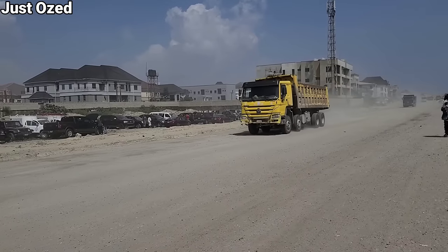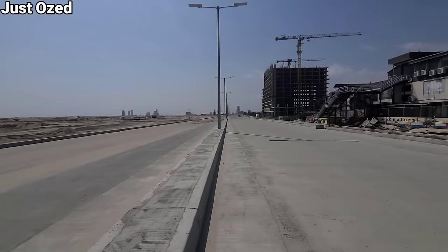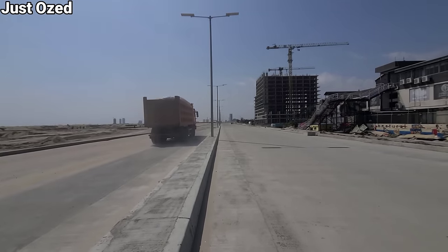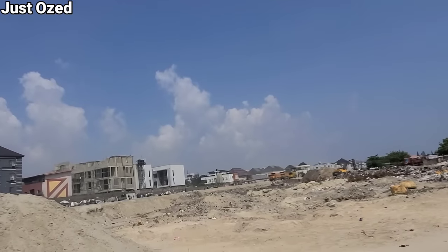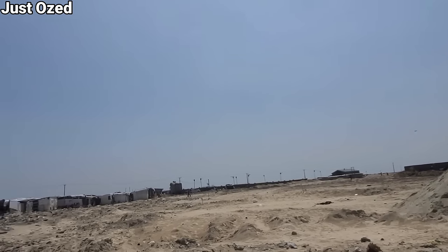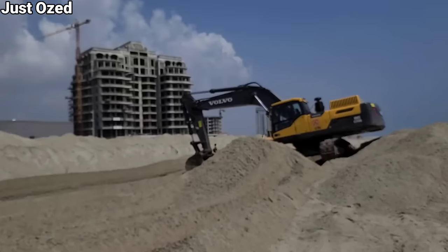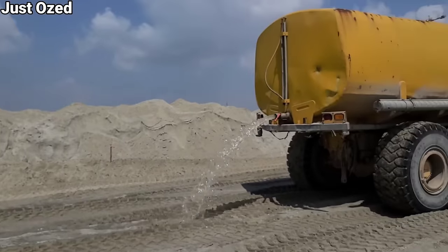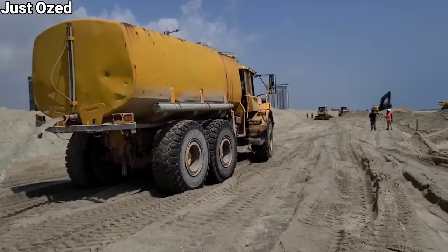Hi guys, we'll be exploring the construction updates on the Lagos-Calabar Coastal Highway. We'll be looking at the newly paved section on the VI section, and also the diversion between the Landmark Beach and Marwa Junction. We have two different lanes running in two different directions, from Landmark down to Marwa. We'll be looking at both lanes to see what they've achieved at both sides. It's going to be a long one, but I promise you, every scene in this video is worth your time.